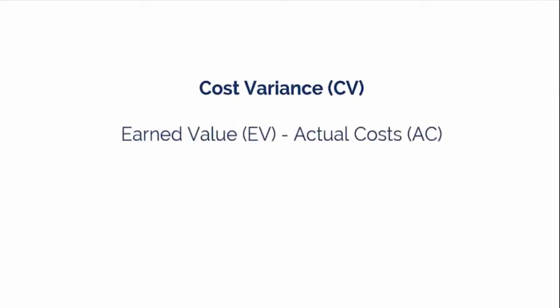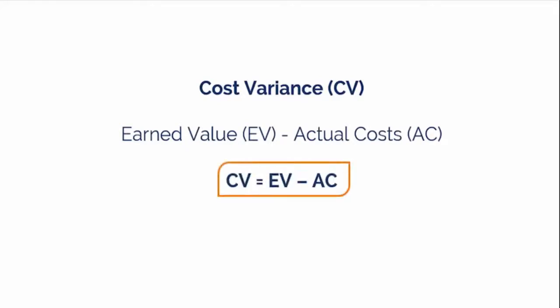Cost variance, or CV. This is the difference between the earned value and the actual costs incurred. The formula is CV equals EV minus AC. A positive number for cost variance indicates that the project was able to complete more work for the money actually spent. So, under budget. While a negative number indicates that the value that was earned was less than what was planned. In other words, by spending the actual amount of money that was spent. CV at the end of the project is the difference between BAC and the actual amount spent.